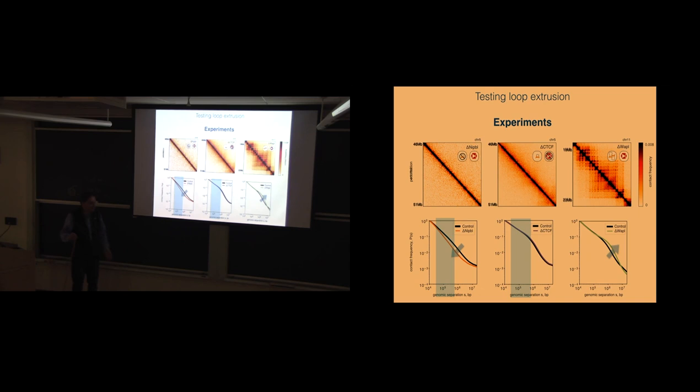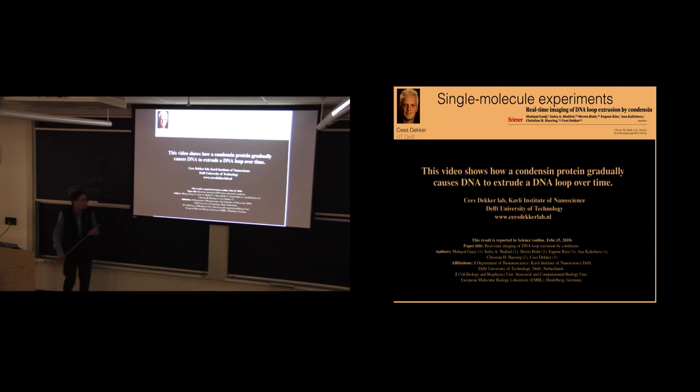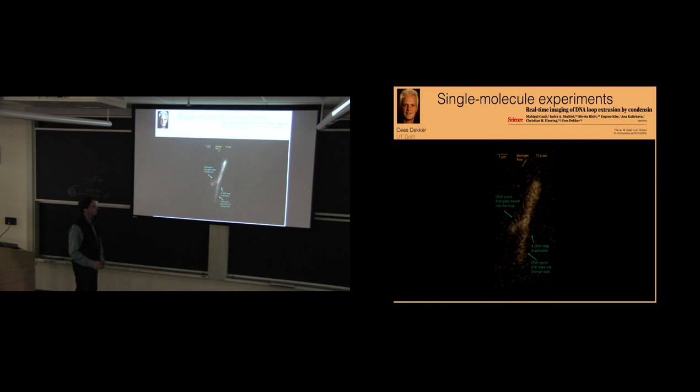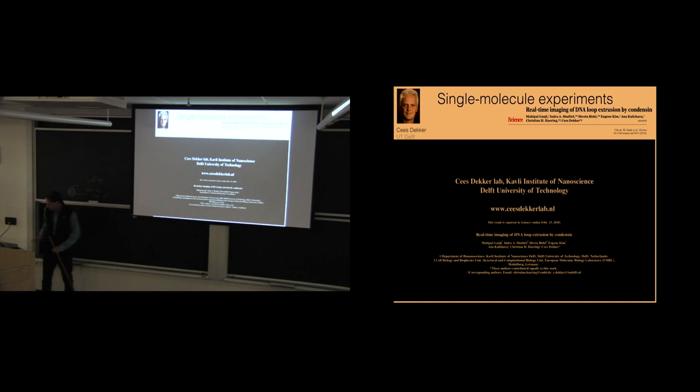Until another fellow physicist was brave enough, Cees Dekker, he decided to test this. So he attached a piece of DNA to the glass slide, added a flow of buffer, so the DNA would stretch out, and added the protein of the same SMC class called condensin, and ATP. We'll see what's going to happen. So this is a piece of DNA. Protein gets activated. You get this very nice loop extruder. I can play this again. It's a very, very nice experiment.